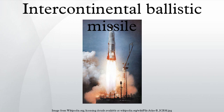It has also proved to be an easy answer to proposed deployments of ABM systems. It is far less expensive to add more warheads to an existing missile system than to build an ABM system capable of shooting down the additional warheads. Hence, most ABM system proposals have been judged to be impractical.